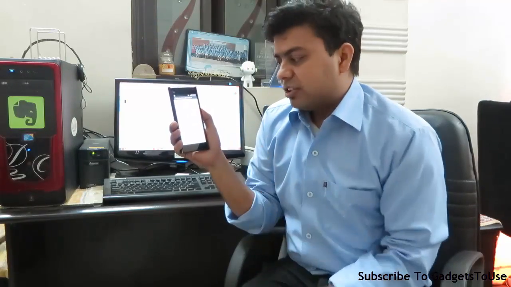Second thing it can do is change the unlock password. So in case there is an unlock password which you might have forgotten, if you enable this option, you can also reset the password remotely using the Google Android Device Manager. Again, that can be done from a PC or from a mobile phone as well. You don't need to actually go to the google.com Android Device Manager. You can do it with the Android Device Manager application, which you can install on any other Android phone, and you can control your device remotely with that application once you check this option.